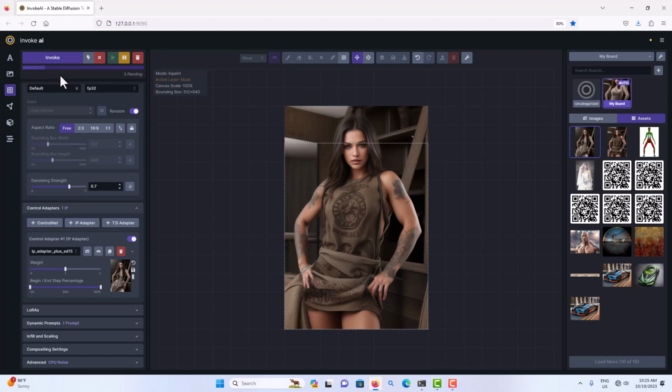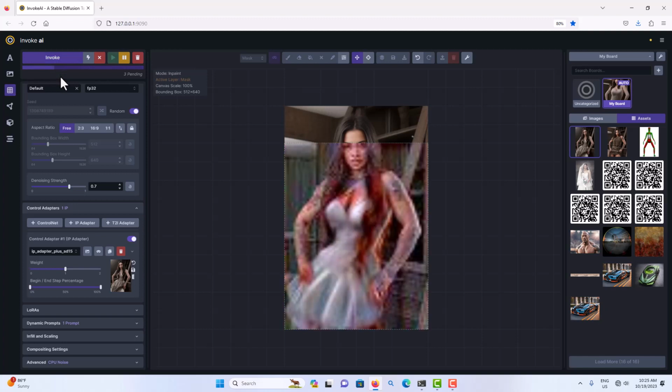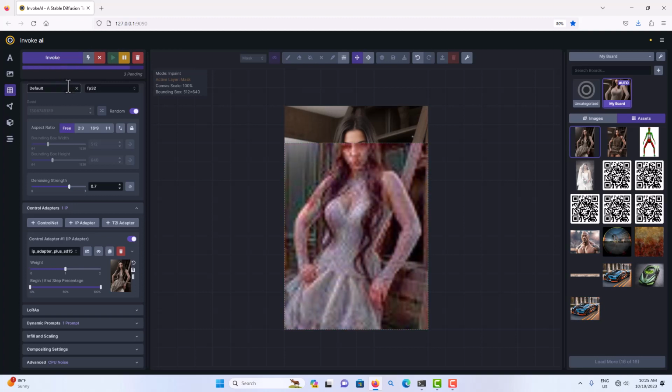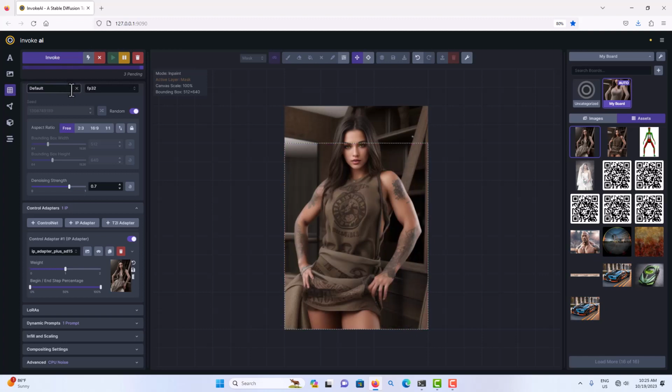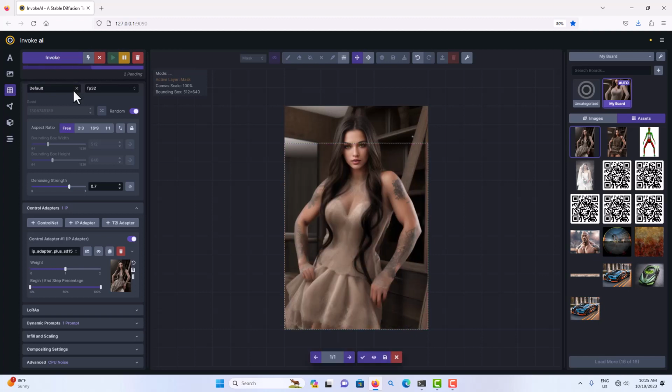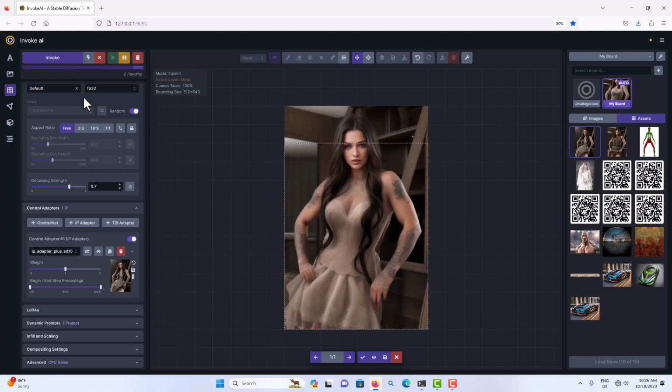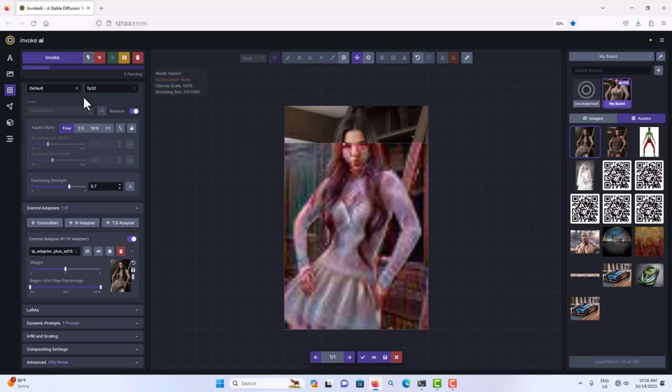Now you may not get what you want, and you're going to sit here and probably try again and retry. The only thing that we're worried about is getting a dress on there. Doesn't matter if it looks bad or not. Sometimes it'll come up and it'll look perfect, and sometimes it just won't look good at all. But we need to apply at least a dress on there the first time, even if the hands are messed up.